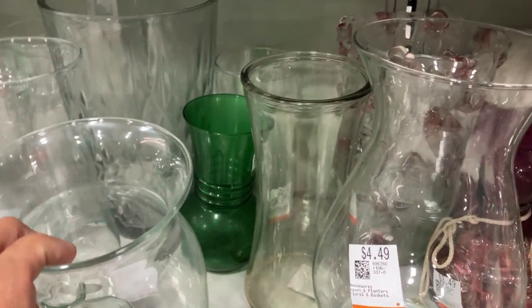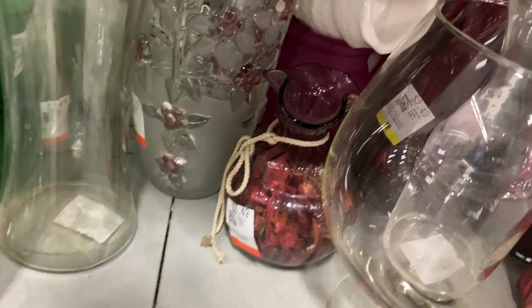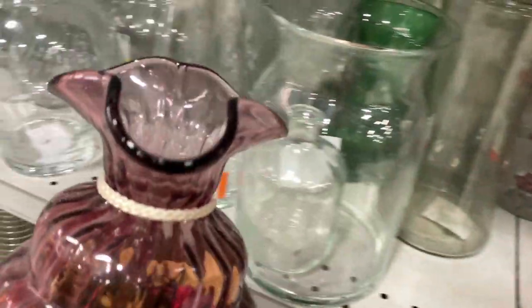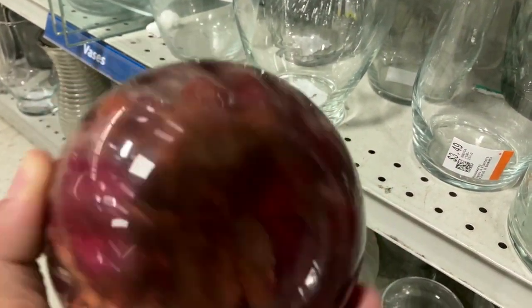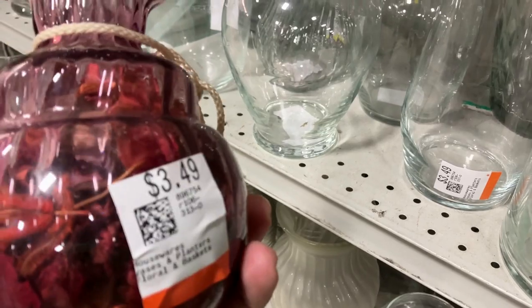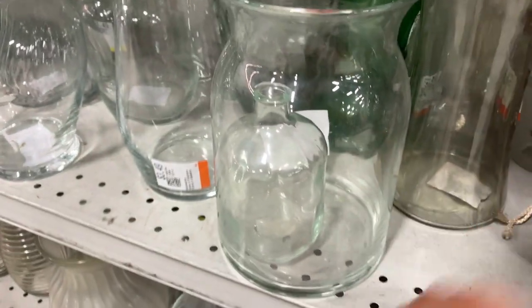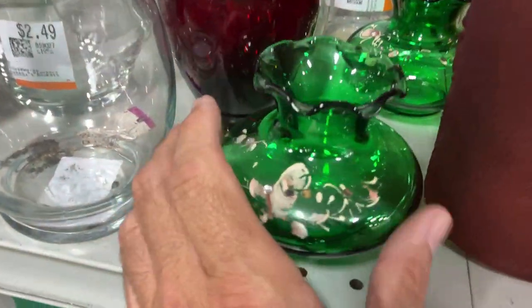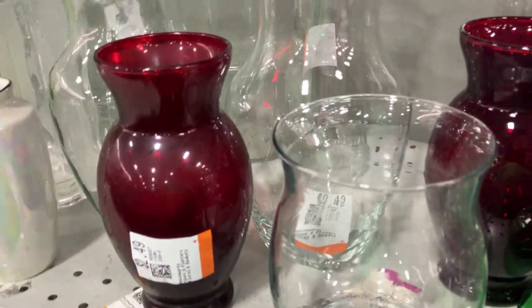There's the green one back there. Is that little Fenton piece hiding back there, or Pilgrim? Come out of here, you little cranberry thing, you. Let's see what you are. No, you're amethyst. And I'm not sure what you are. You're $3.50, that ain't bad. Okay, I don't know, maybe, maybe not. That back in there, but there's a lot of these, and here's more. That's got an enamel decoration on it. Here's even more. Boy, somebody was really collecting them.